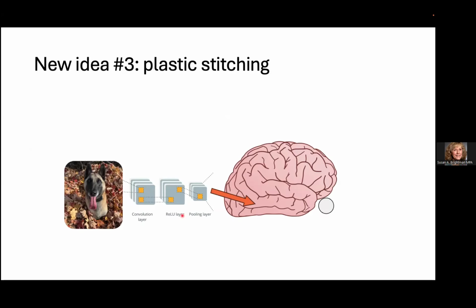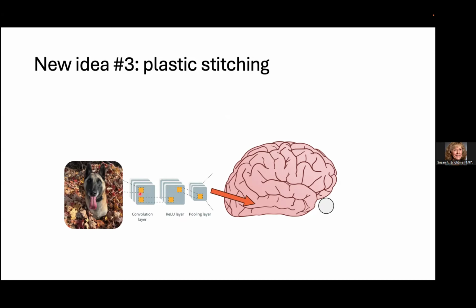I'm going to hit you with some other hot off the presses preliminary results here. And I'm going to call this plastic stitching for now, unless you have a better term for me. But the motivation for this is to say, okay, this idea of stitching activity from one system into another system, I love it. It's getting closer to this philosophical idea of level 3 representations.